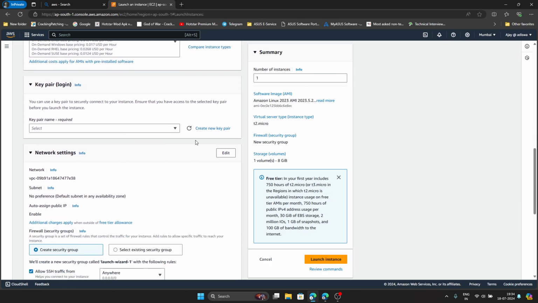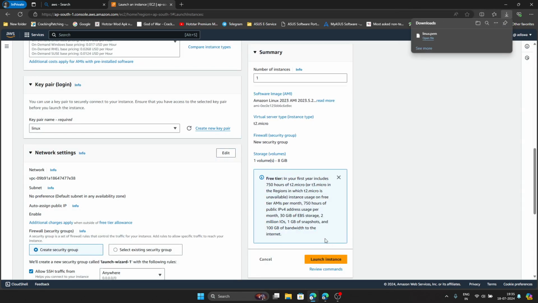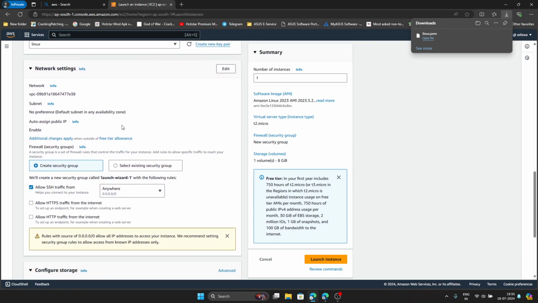We have to create a key pair to access our AWS machine remotely. To create a key pair, choose RSA, type any name like Linux, and download it, because this key pair contains your credentials for accessing your Linux machine. My machine automatically gets a public IP.